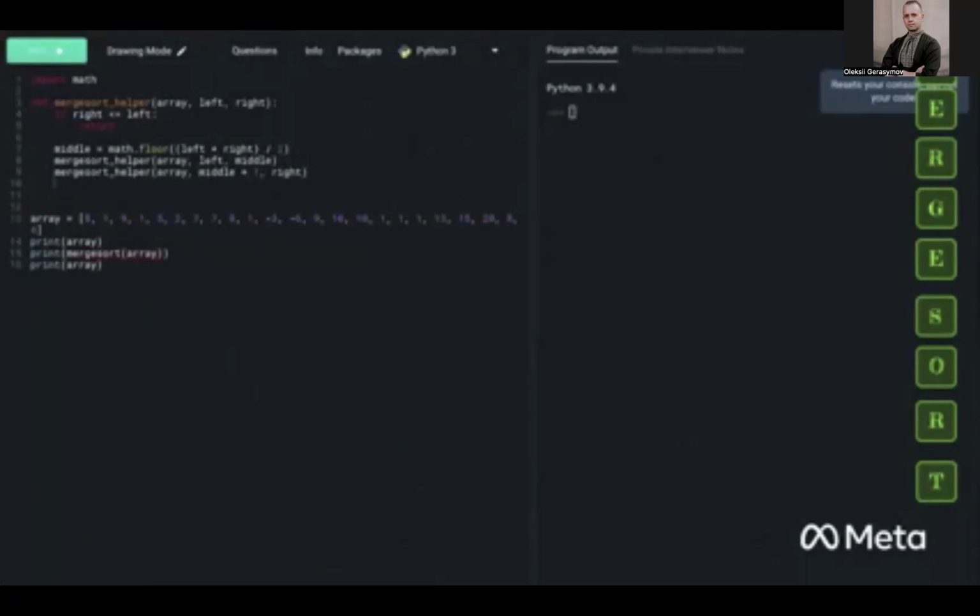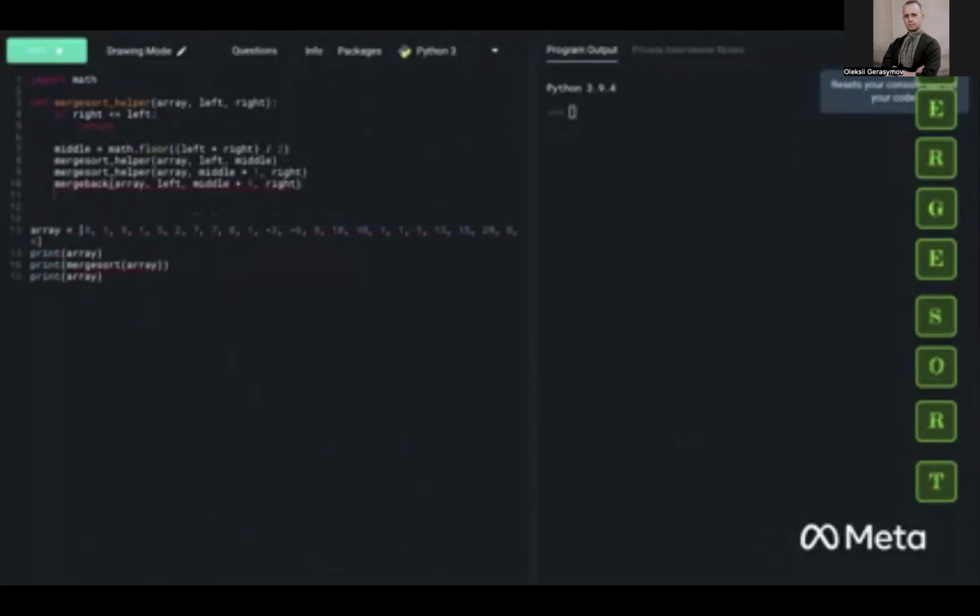And then I need to merge them. I'm going to call a merge back method. You'll note how I'm writing the high-level structural code. That's a really useful thing to do in interviews as well, to make sure that you get that structure out off the bat. Helps you also organize your thoughts.